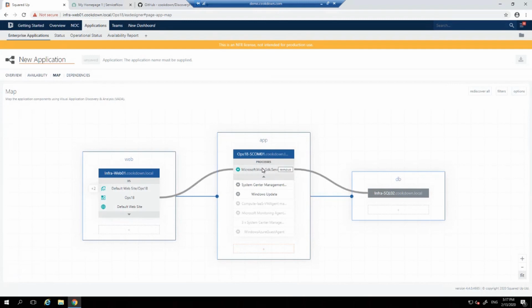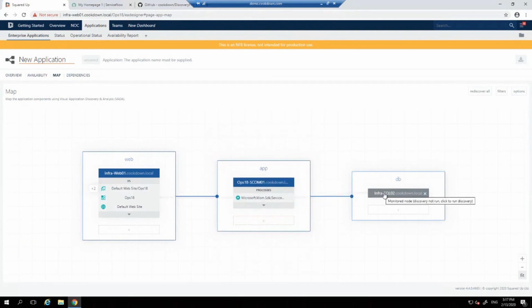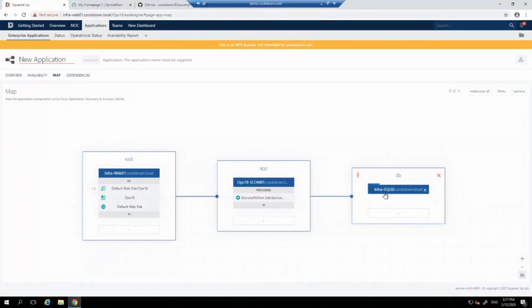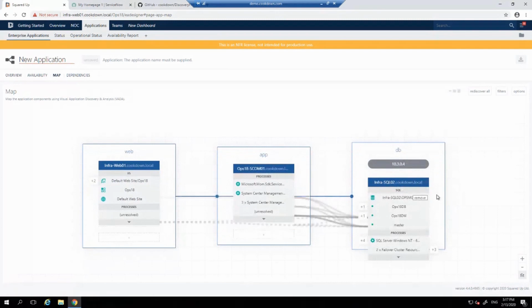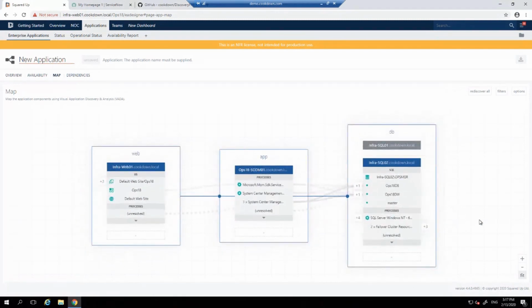Well, it knows this service is being talked to and these aren't, so I'm going to trust it for now and collapse that menu and continue to walk the tree. So we're going to prod this box and see what we get here. From the name, I could take a guess as to what's on the server, but let's see. Yeah, and the great thing is with that component discovery and mapping those relationships, you'll see it's actually discovered the database server and the databases it's related to.